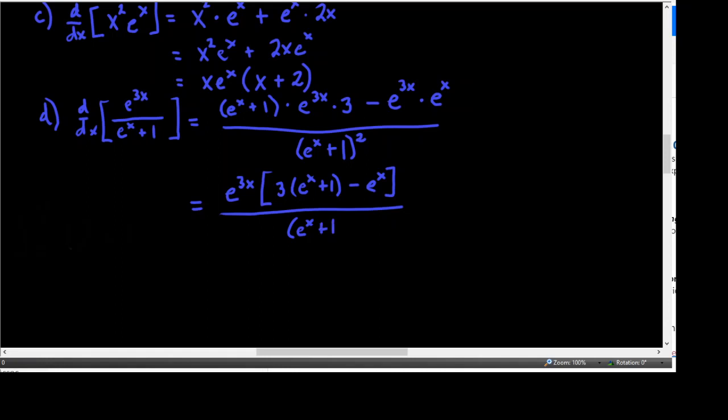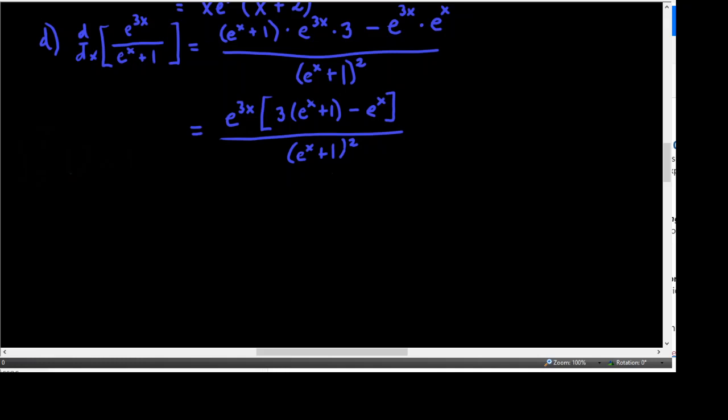And we are leaving it squared, I'm sorry. We are leaving this in factored form in the denominator because, of course, that would be easy to try to figure out if that's ever equal to 0 so that the derivative doesn't exist. So leaving it in factored form there is a good idea.